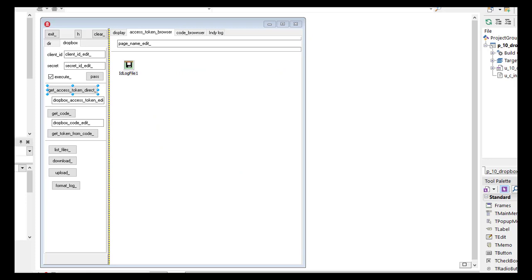To better understand what is happening, we simply build an Indy application doing exactly the same task. First of all, you see here that we have the client ID and we have the Get Access Token button, which starts the whole dialog to get the access token again.